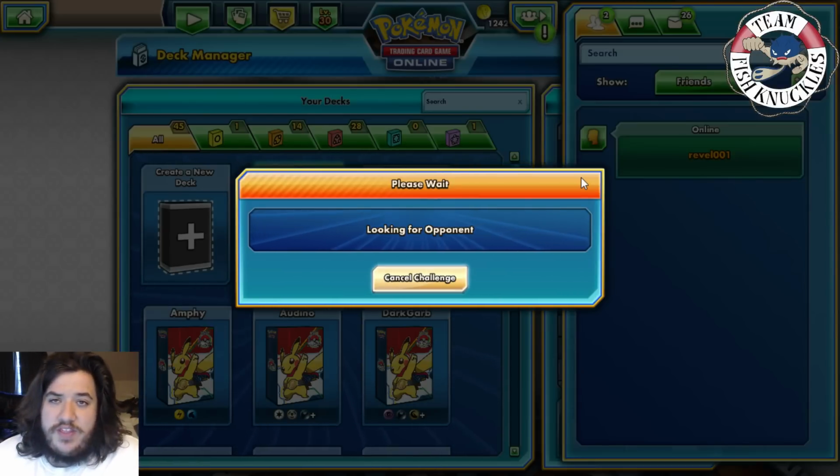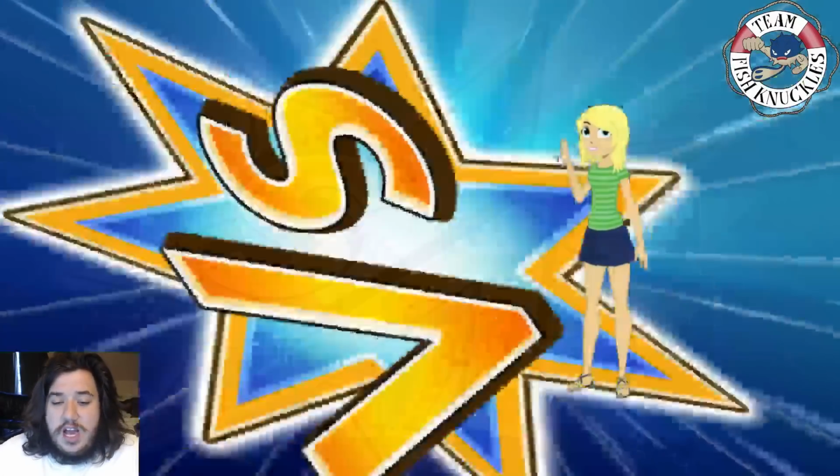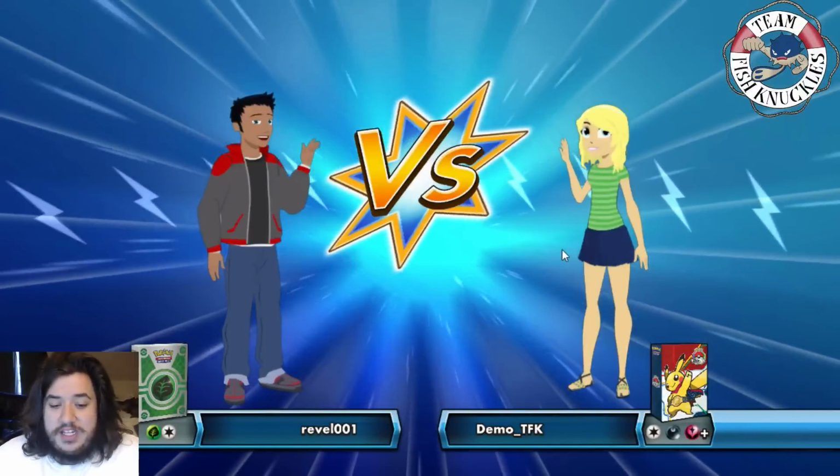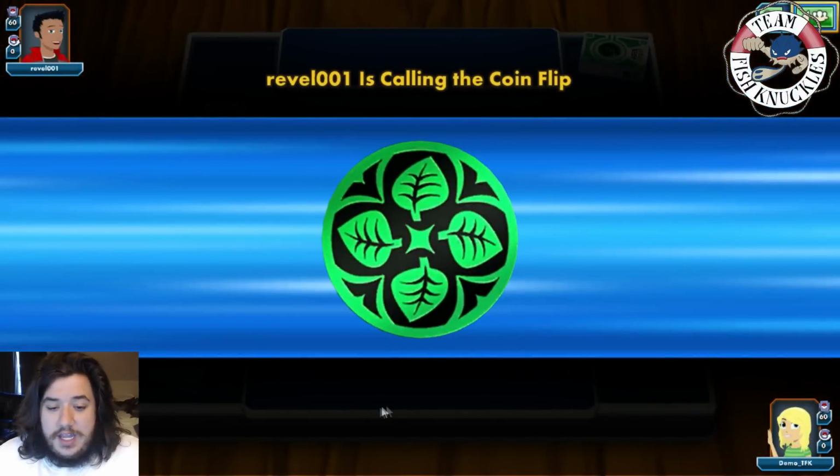Round number one, I think we did lose. No, we lost the second game, I'm pretty sure, in round number one. All right, so in game number two, let's see what's going to happen. We're once again playing against Tyler, playing his Yanmega Vespiquen deck. And yes, I would like to go first, please. I call the coin flip.